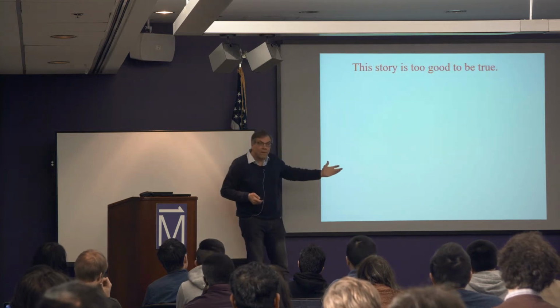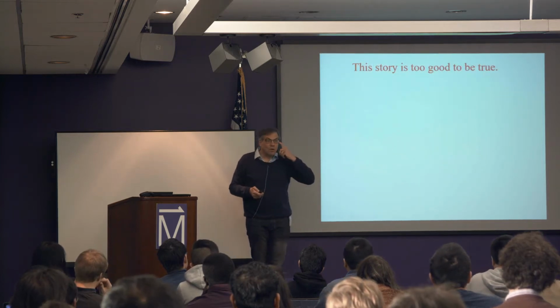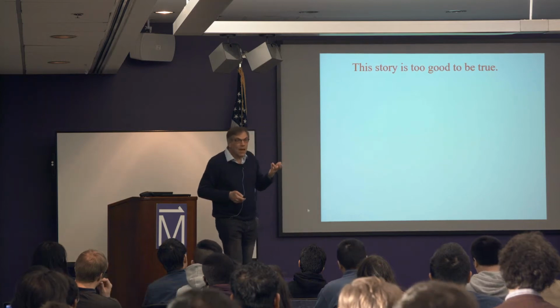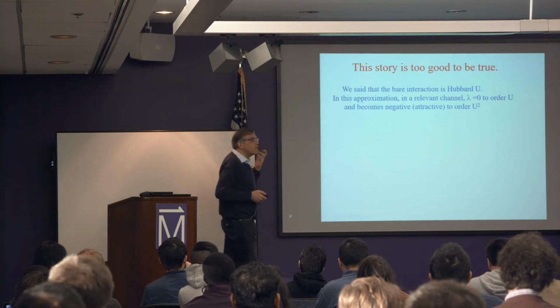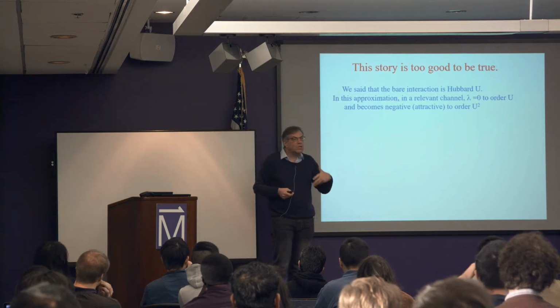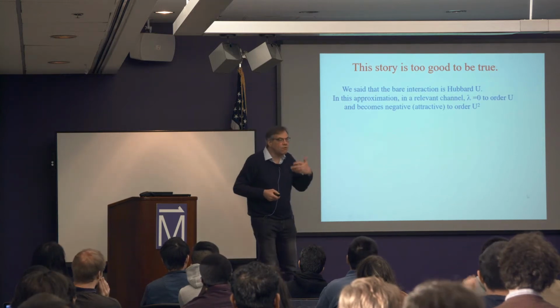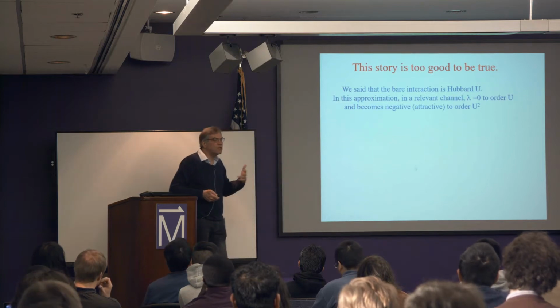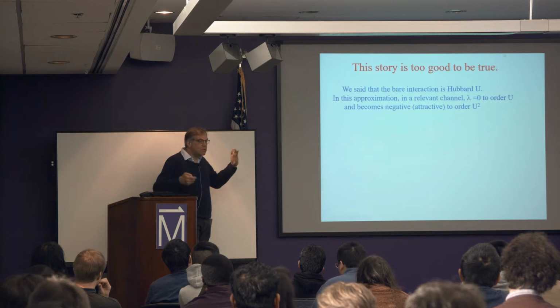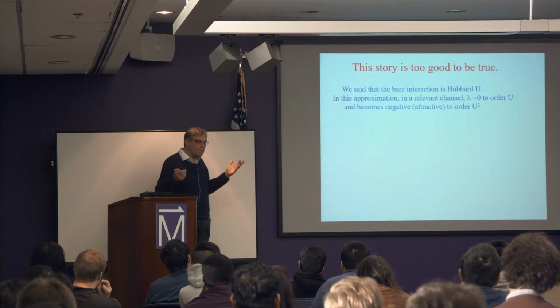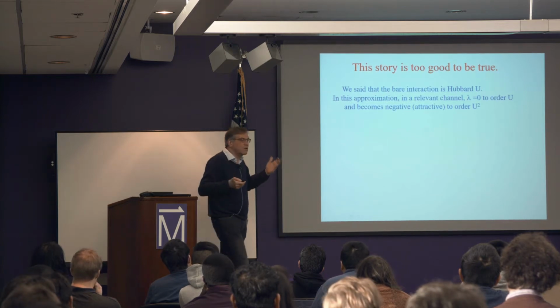But this is the beginning of today's lecture. The story is, of course, too good to be true. And the reason it's too good to be true is that you start with Hubbard interaction, which in some cases is okay, and for some systems you can more or less rigorously justify that this is a good approximation. But let's think about the generic case in a more general sense.